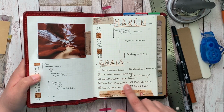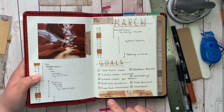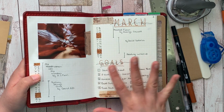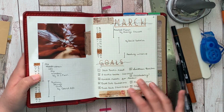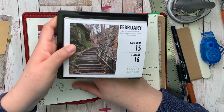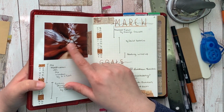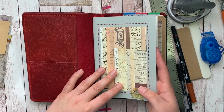Then I just wrote down my goals for reading here. Like, you know, I have to do stuff for the live stream. I have to do the book club questions, the thumbnail and stuff like that. So things that are associated with my reading went here. But I really do, again, this is another one of those pictures from here I cut out. I like that these natural pictures have some reddish tones in there, and I think it matches really well.